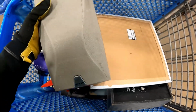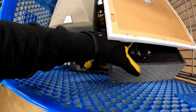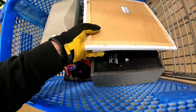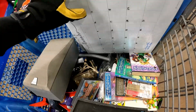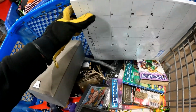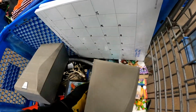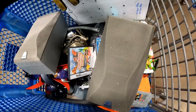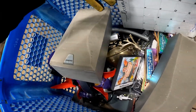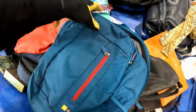Couple things we just grabbed. I grabbed these Onkyo speakers just because I know that, okay, the Zord works. That's good. Good news. These are actually some personal. I needed some dry erase calendars to keep track of videos that we're doing, so I have that now. But these Onkyos are a little beat up on the front. I'm just gonna see what they comp out at, because I know Onkyo is a really good brand. We'll see. I haven't picked up anything else aside from that though.